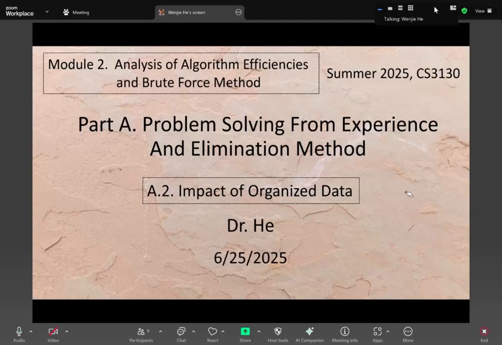The simple question we want to see, we do it. We solve it in two different ways. The first way, just work on our data directly without doing any preparation work to organize the data. The second method, we spend our resource. So we use part of our resource to organize the data first. Then we work on the organized data and we compare the difference. So that's the idea. So let you see what's the difference.